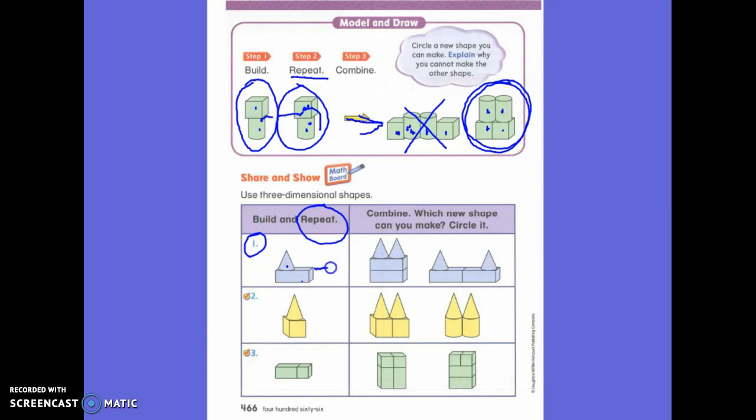Where do I have to repeat it at? In your brain, so that you know what it is. So it says build, so I did, and then I repeated it in my brain. Is this or this the correct option? The second one. Why? Because you do it beside the side of each other. Okay, very good. And on top of each other. Very good. You're exactly right. The two rectangular prisms were beside each other and the cone was on top of the rectangular prism.